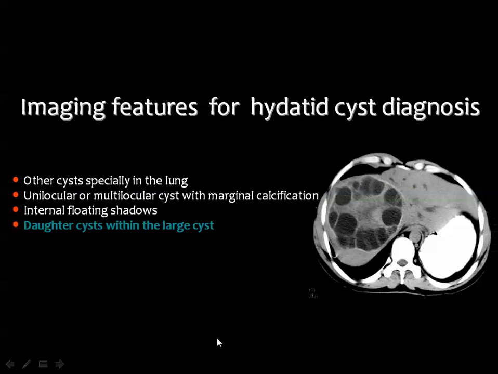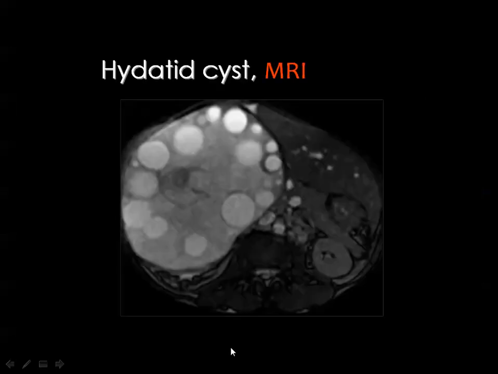Also, one of the major criteria, if you see a cyst which is similar to a simple hepatic cyst, and you see another cyst in the lung, and you remember from the thoracic imaging that the only lesion containing water in the lung is the hydatid cyst. Then if you see a lesion in the lung and another lesion in the liver, you should diagnose that in the liver as hydatid cyst if it does not show any of the previously mentioned criteria of hydatid disease.